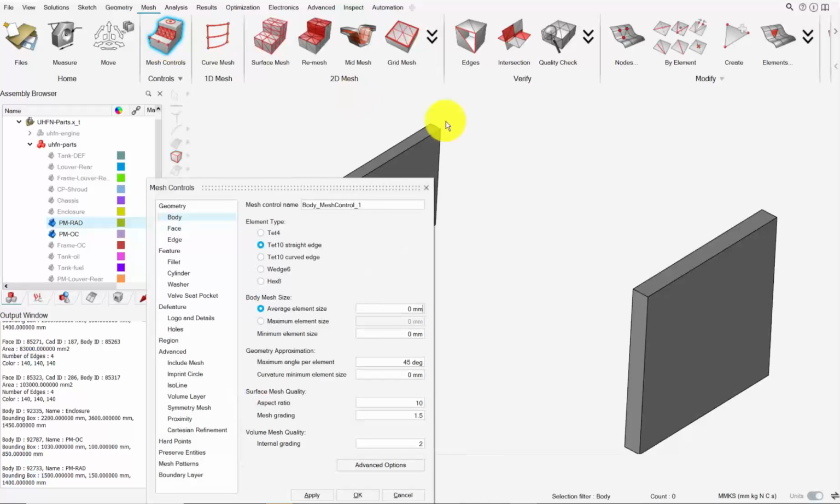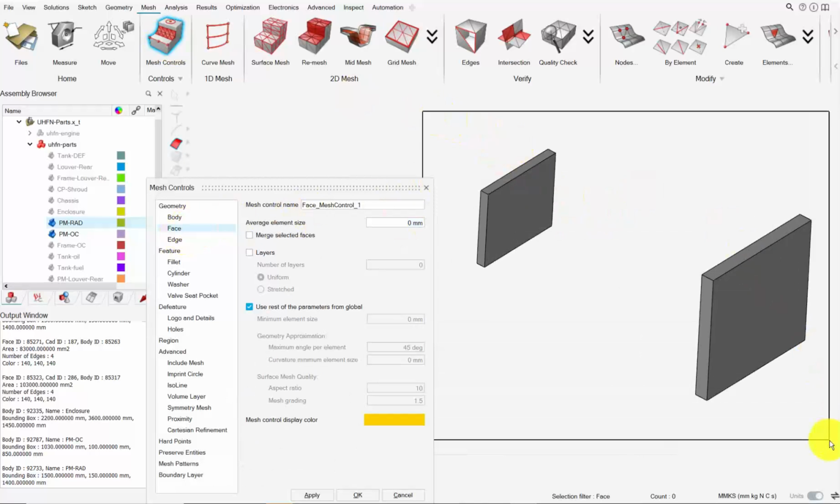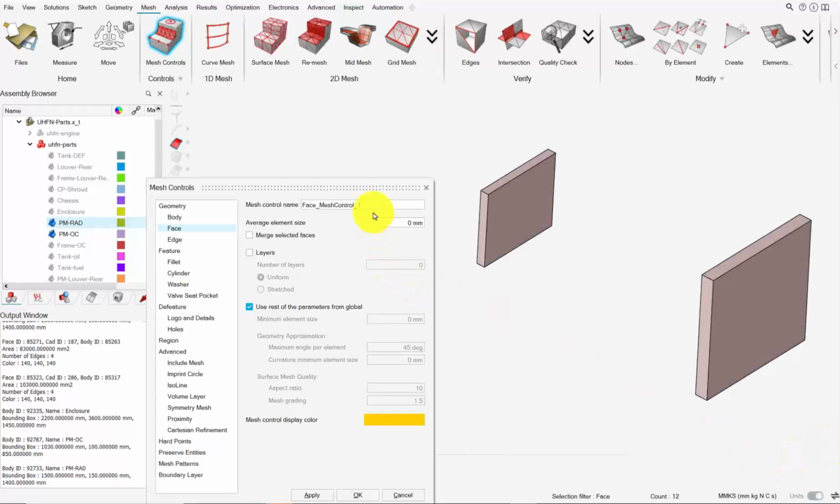Mesh and mesh controls. Place phase mesh control to heat exchangers. Seven millimeters. Put this to 25.